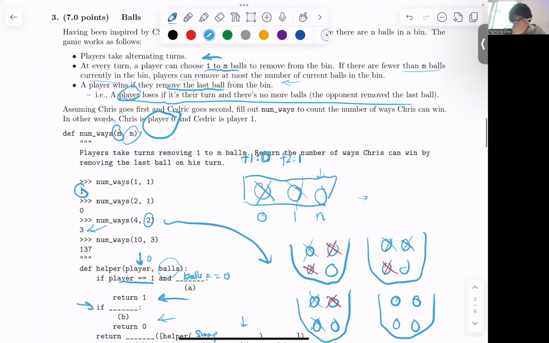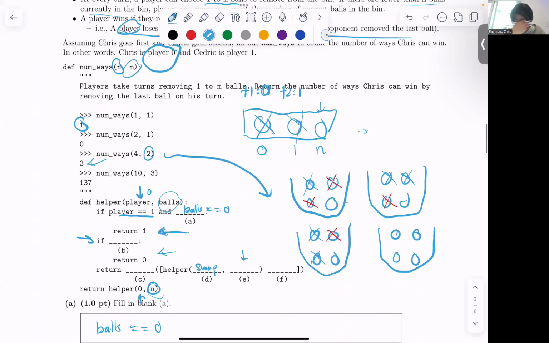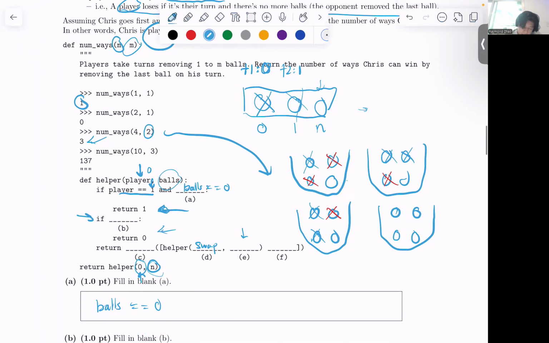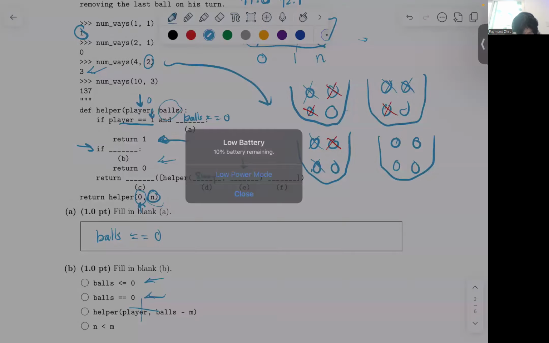The reasoning being, I had the confusion of if it starts on Chris, then shouldn't the winning turn also end on Chris? But it ends on the other player, which confused me. But hold on, we can still say something about Chris winning by saying something about Cedric losing.